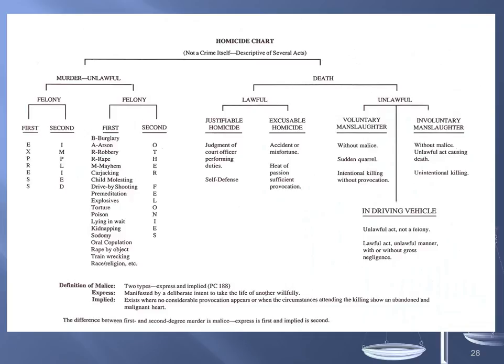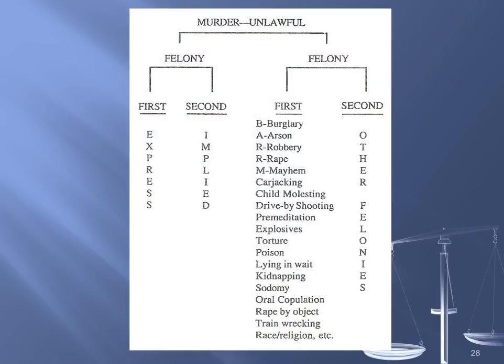We know those, remember the list of crimes that make it first degree? Well, that's there. All the way on the left, it talks about first degree, remember express malice, second degree implied, and it gives you the definition of malice down here at the bottom, and the difference between first and second degree as well. In the middle, it talks about lawful homicide, or death. Justifiable gives you the definition, excusable. And then on the right, it talks about the manslaughter sections, the voluntary, the involuntary, and also vehicular. So it breaks those down for you, which makes it cool.